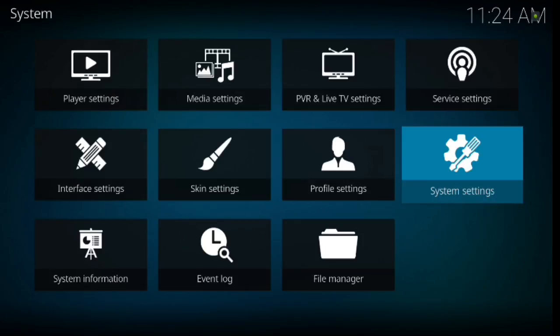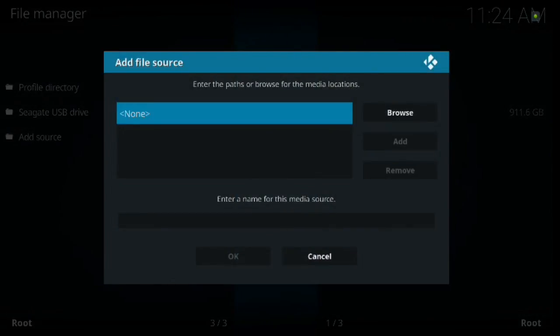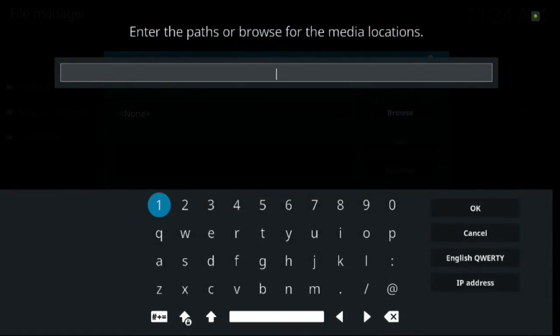All right, so once we've done that, we want to go down to File Manager. And then you want to scroll down to Add Sources. I'm trying to go a little slower for you guys that are new. You want to click Enter, and you want to type in this URL for Spins TV. It's going to be repo dot.